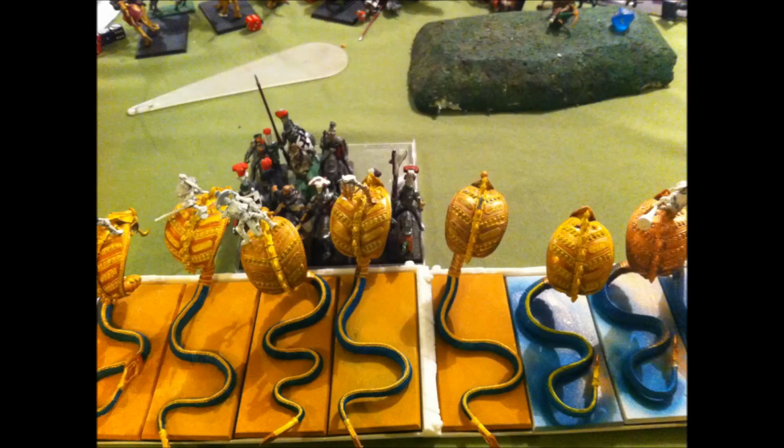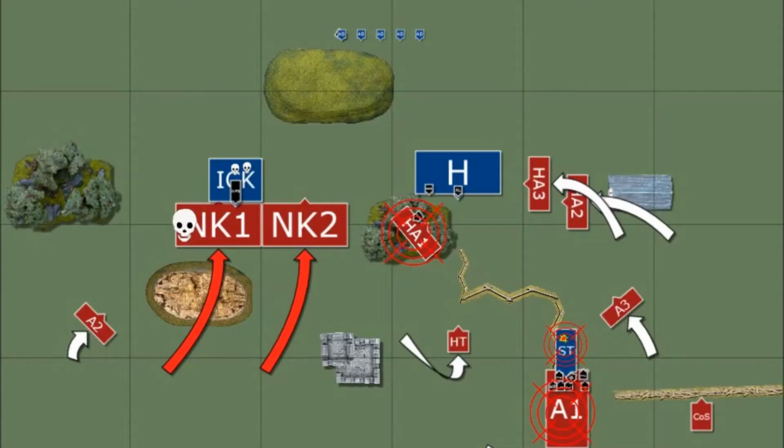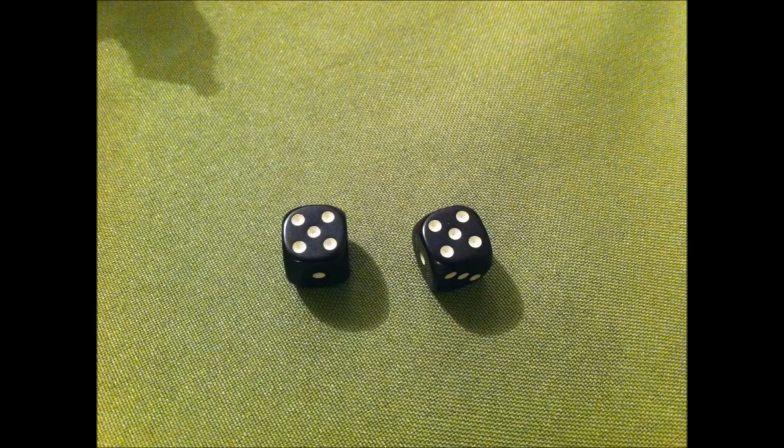The turn starts with a charge from both Necropolis Knight units on the Inner Circle Knights, while the Horse Archer units move toward the middle and the Titan backpedals. The magic phase starts with 10 power dice for the Tomb Kings and 2 extra thanks to the casket.